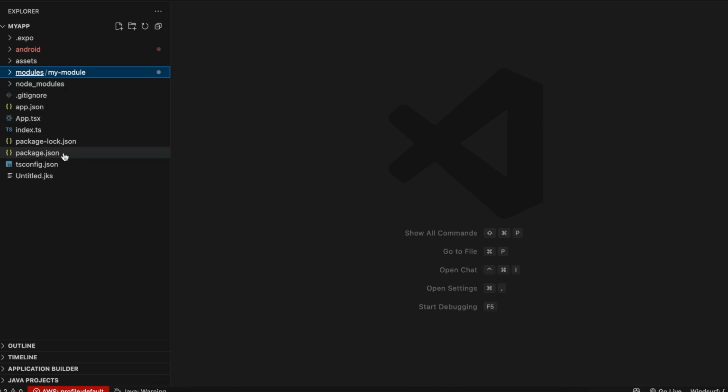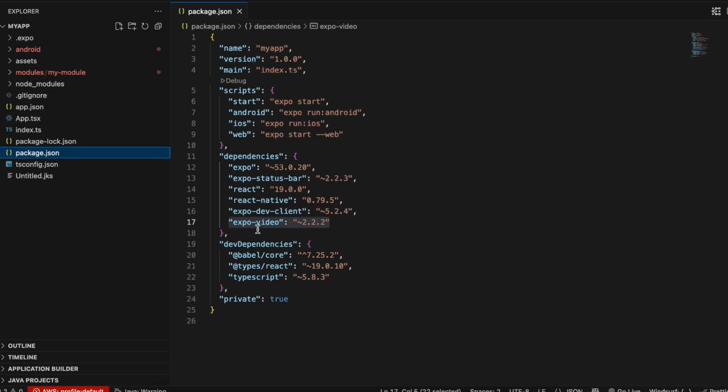But yeah, what I did was I installed another dependency as well, Expo video, which is used for playing the video. But like I said, I was not able to get around with this. I was not able to play my video. I tried a bunch of stuff because the video is created on the native side. I was sending the URL back to the Expo side. I was not able to play the video, unfortunately. I could have played the video using Expo player. If you don't know, Expo player is a native module for Android, but then again I have to create a separate native module for Expo player. Then this tutorial would have gotten very complicated. That's why I didn't go that path.